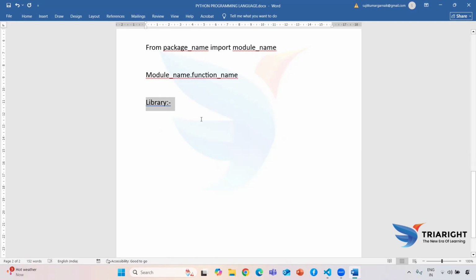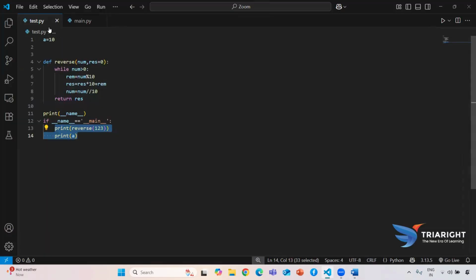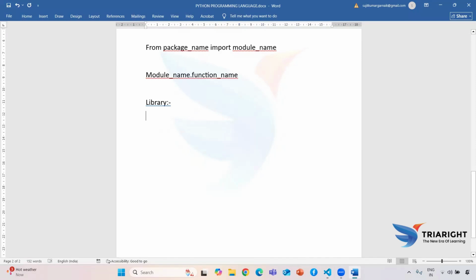So a library is an umbrella reference, meaning it will be a reusable chunk of code. Also, a package is a collection of modules. A library is a collection of packages. Because we already know, if I try to create this type of module to store all the things, we use a package. After we get all the packages, if I try to store those packages, at that time we use a library. Means a library will be helpful for a collection of packages.